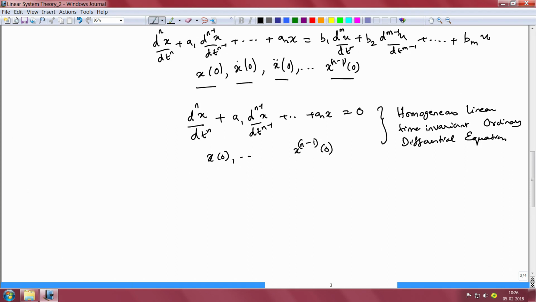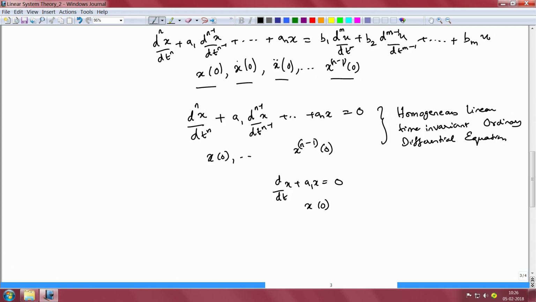So let us try to simplify it even further and see if in its most simple form we can solve this differential equation. The most simple form of course is if we remove all the derivatives, in which case it just reduces to an times x equal to 0, which is a trivial case. I shall not look into that, but I shall look into the next most simple form for this differential equation, namely dx/dt plus a1 times x equal to 0, and this has one initial condition, namely x of 0.